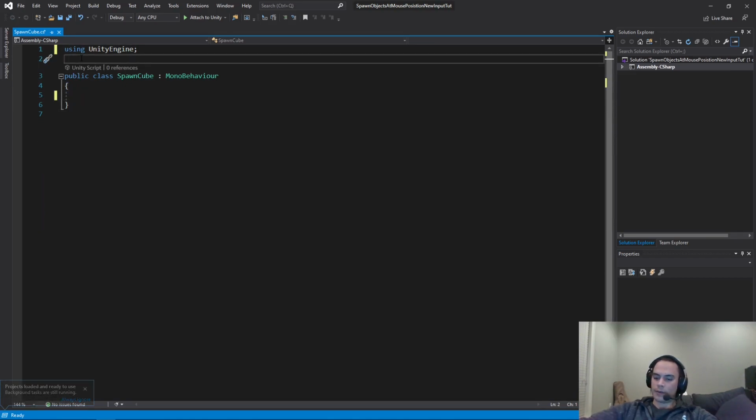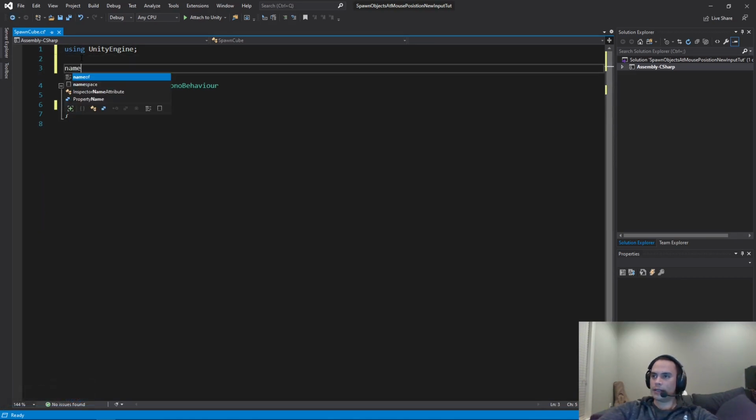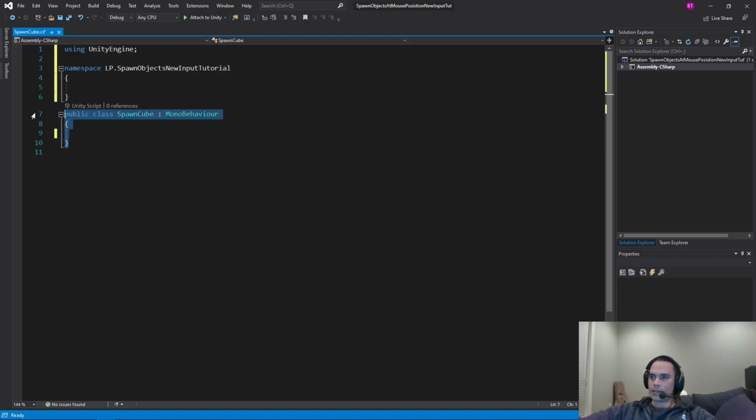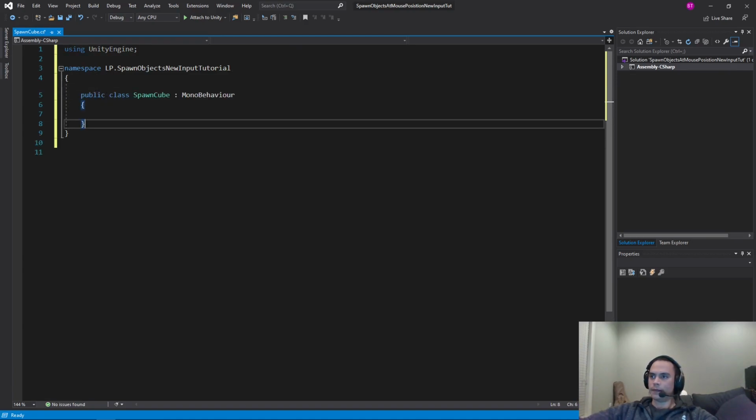Let's make our namespace. So namespace, we'll do lp dot spawn objects new input tutorial. Okay, we'll slap that right in the middle.